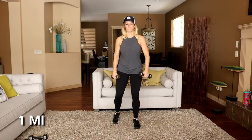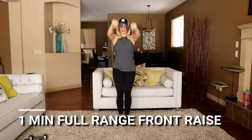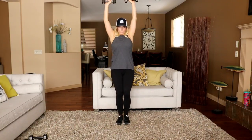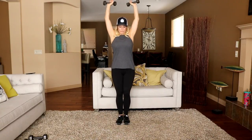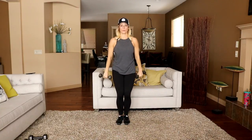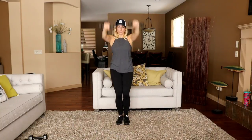Ready? Here we go. All the way up, all the way down. That looks good. Knees are soft.